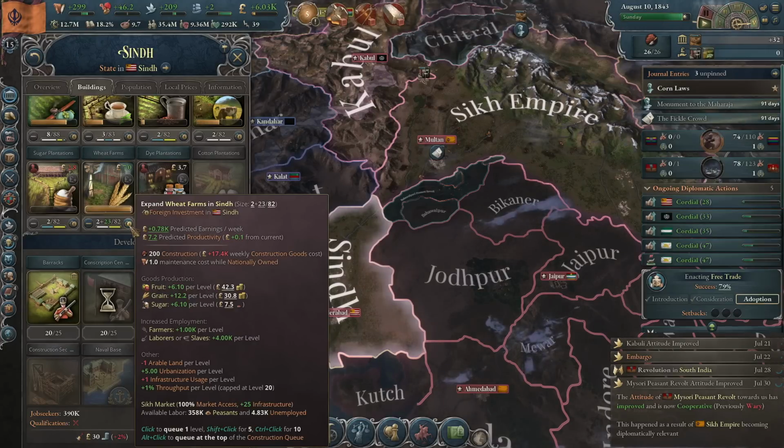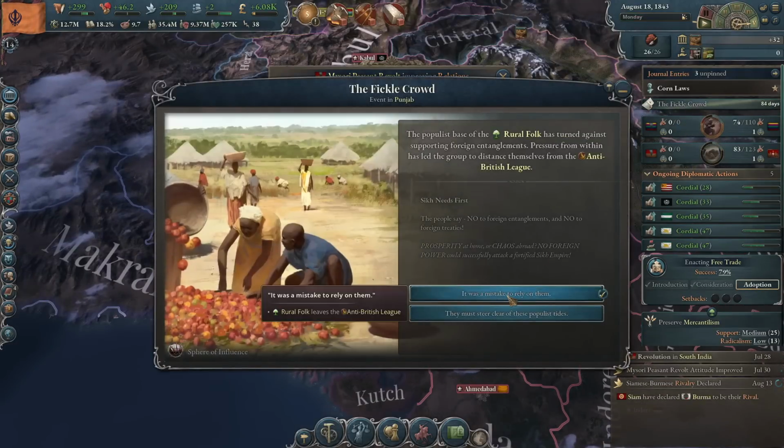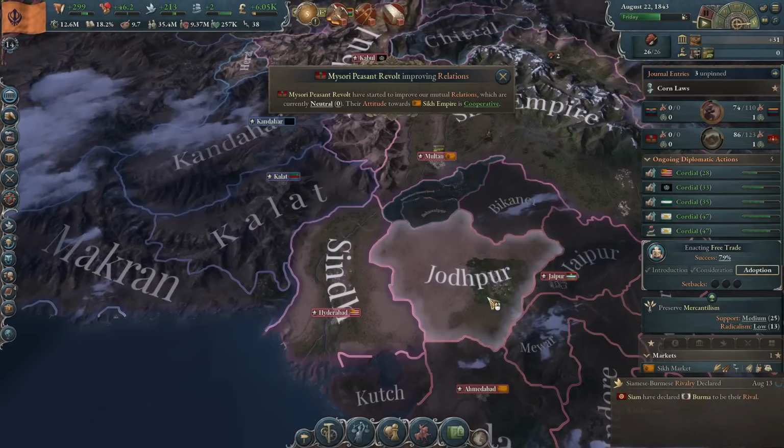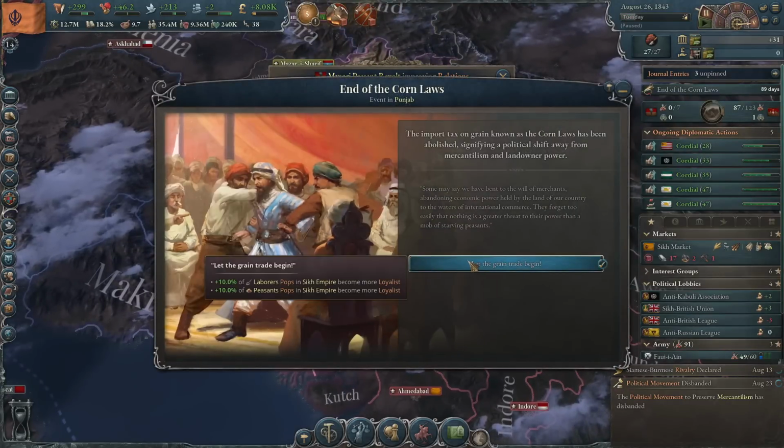Your goal is to always keep this loop healthy, which does not always mean that your budget is the priority. Now in this case, as the Sikh Empire, we do have to prioritize our budget, and that's because of the existential military threats all around us.